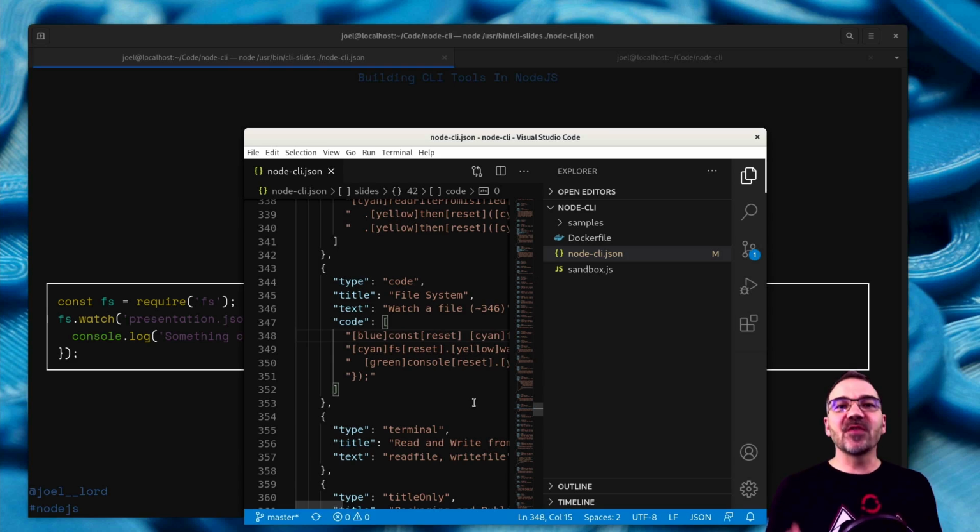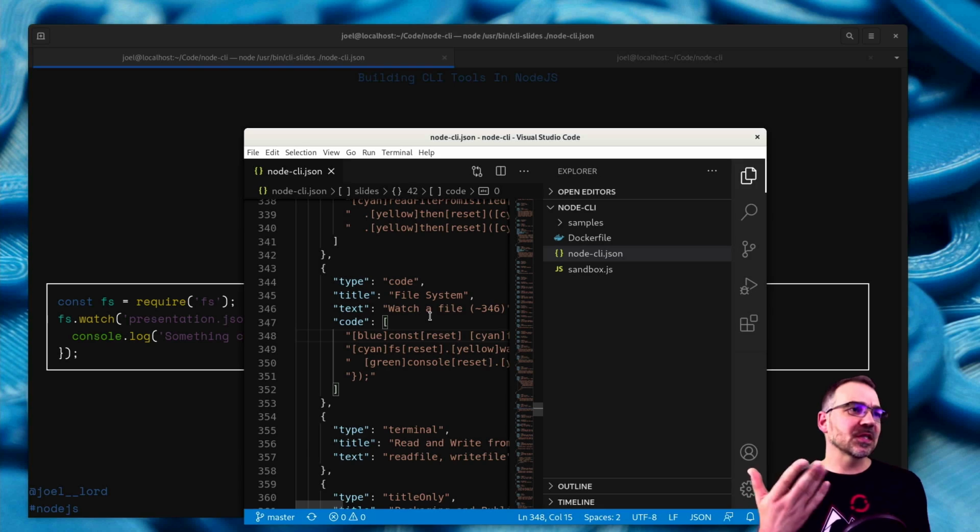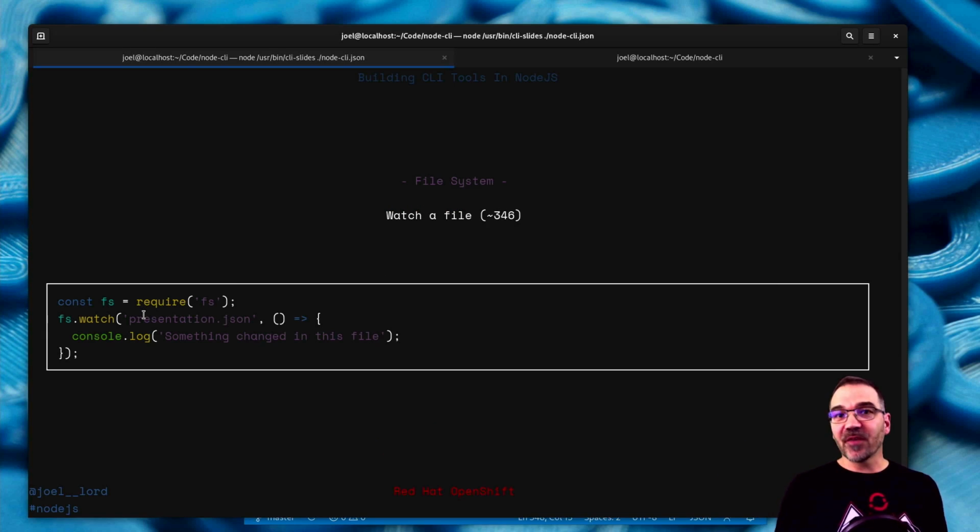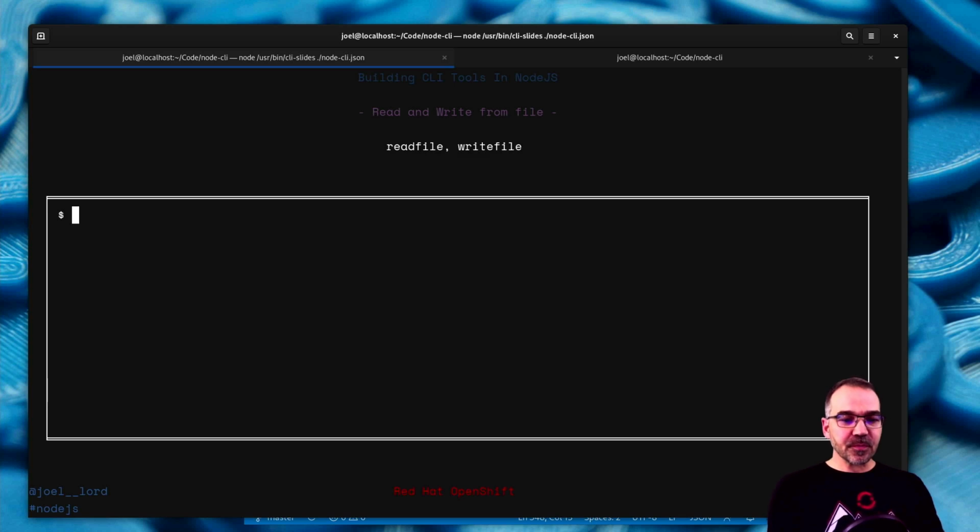So that's very convenient if you're building a tool like this one and you want to be able to track the change. So I can actually write my slide text, see the result immediately, change a few little things in my slide, and see the output. So adding file watch can be very useful.